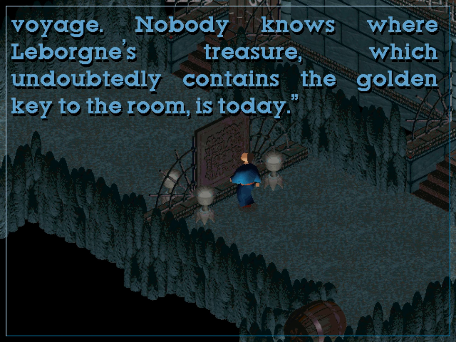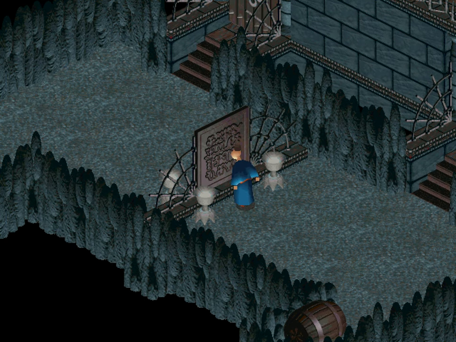Okay. There was a bit of the audio missing there. That just wasn't recorded. Maybe they added some more explanation text later. But it seems this Hegesippa family member was the last one to have the key into this room, but now it's part of Pirate Laborn's treasure. So, okay, this is something to investigate for sure.